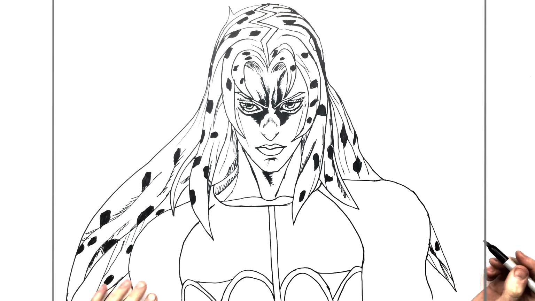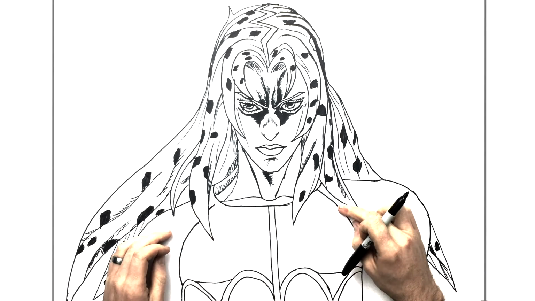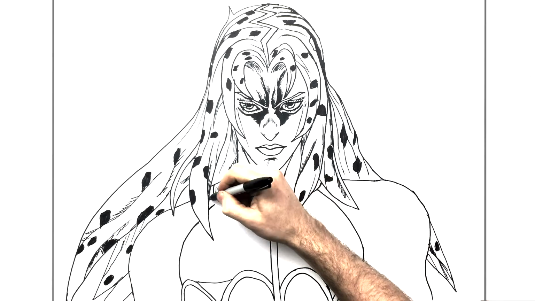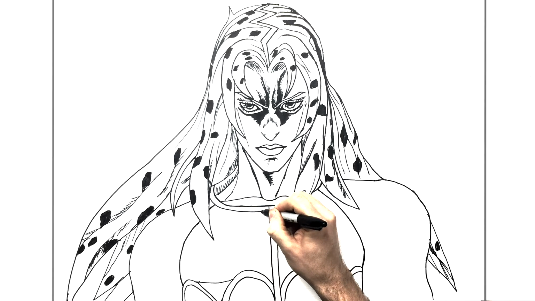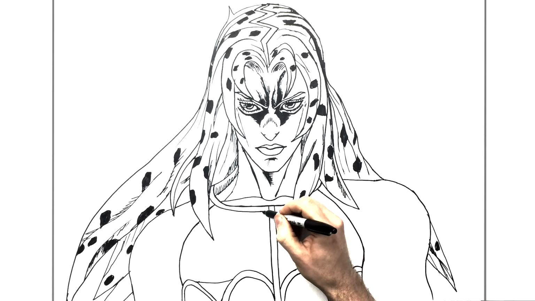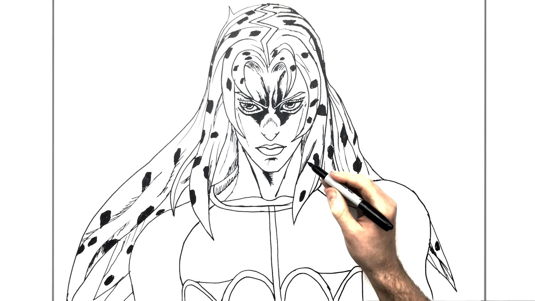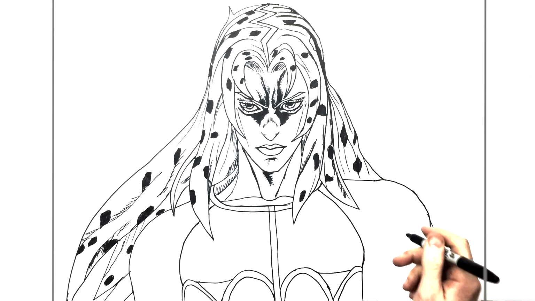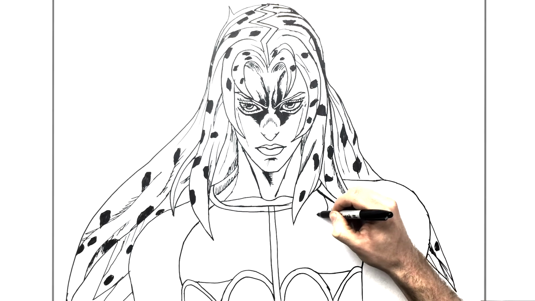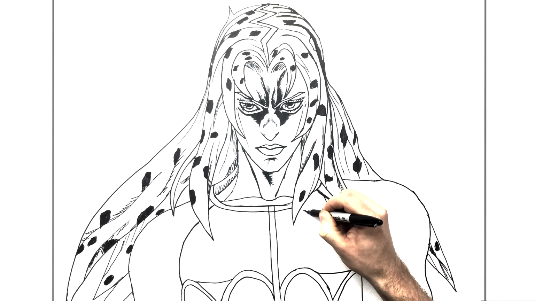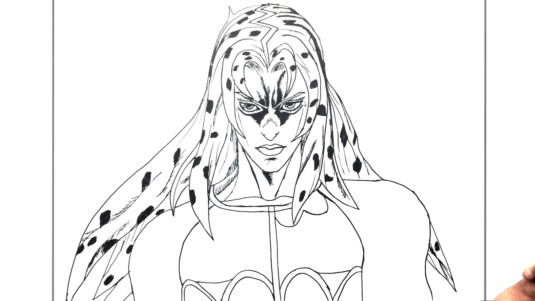Right, so more lines. So we've got to do the lace that comes all the way across and that curves around here. So definitely going to be a long video. This goes this way. These are all dark black inside, so I might do that afterwards because I don't want the video to get way longer than it is. So then we have a curve line coming out here, curve line bumping off this, curves around, goes back up to his clothes there.